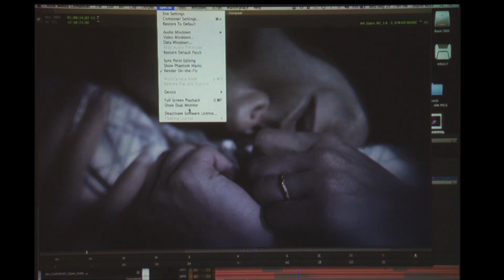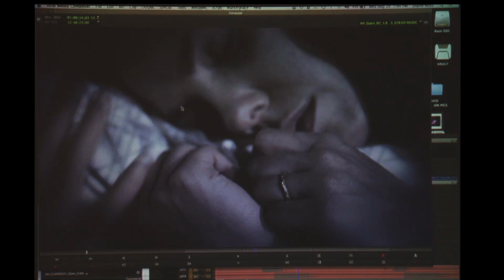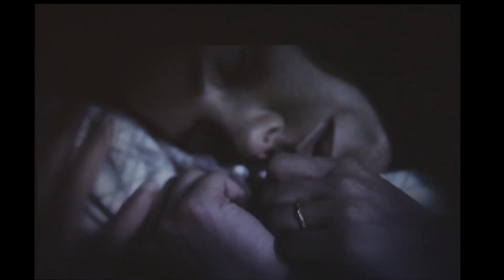What's really neat about this feature, because I like to map all my common commands to the keyboard to make me go quickly, is they do allow this special, show dual monitor, show single monitor. So now you can map this to the keyboard so you can easily click between the two when you go, okay, I'm going to effects mode, and you can have it choose whichever monitor you want to go to. Oh, not that one. How do I get out of that? There we go.